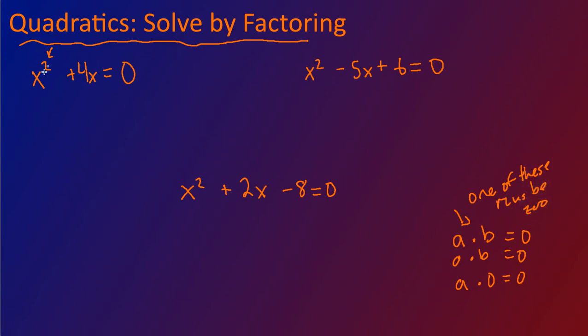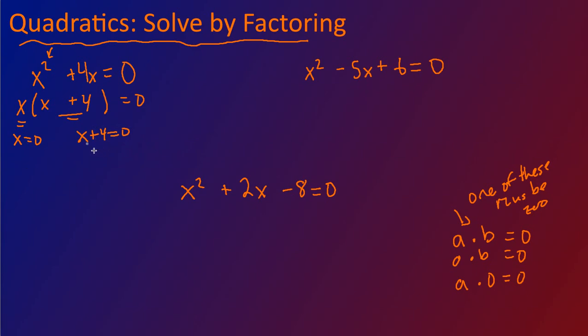Okay, so let's take a look at this example right here. The first step of factoring is to factor out the common monomial. So I see that all these terms do have an x, so that means I can factor out an x. Essentially, I divide all these terms by x. So I took out one of the x's, and I took out an x here. So now I have these two things. Now because of the 0 property, one of these terms must be 0, so I will split them into two. I'll say either this equals 0, or this equals 0.